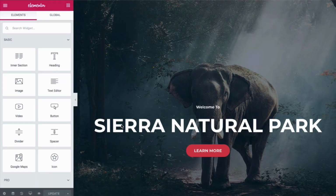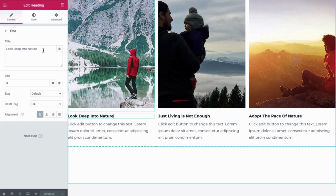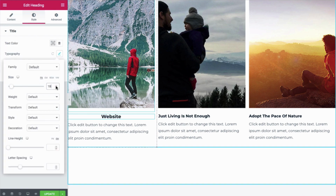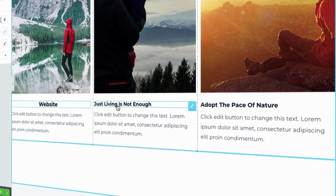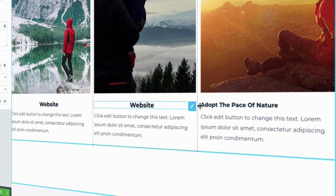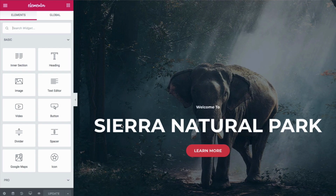Now, Elementor is the main tool which makes creating a website easier than it's ever been before. Literally drag and drop, pop in your content. It's that easy. You can just click to edit anything on the page and you'll soon see how great this is, especially using Astra starter sites, which gives you the ready-made websites to work with. So it's just easy to get in here and customize. Think of it like playing with simple Legos. It's really fun. You're about to see we're going to go through section by section and customize this.